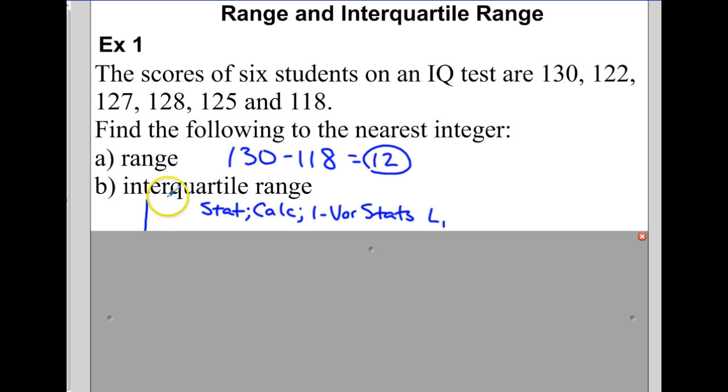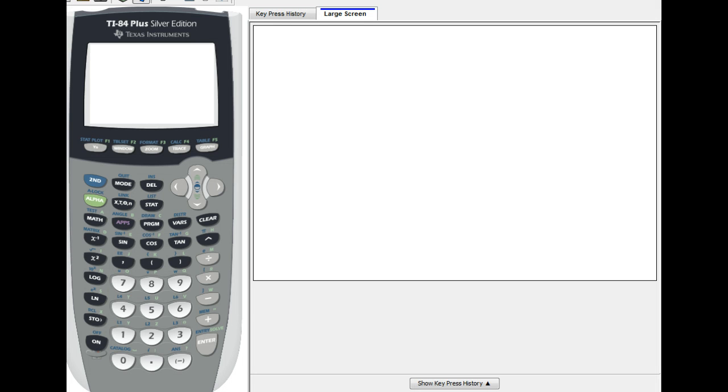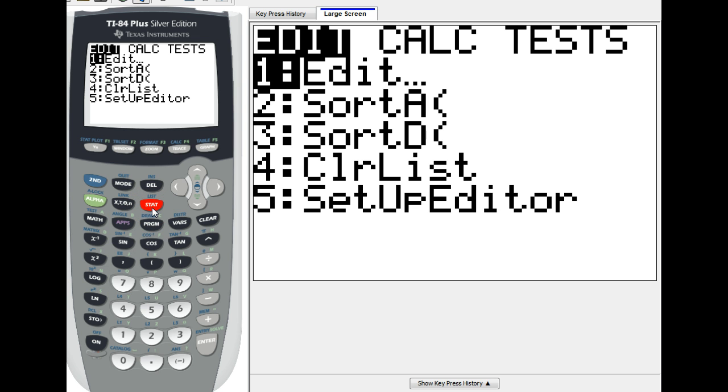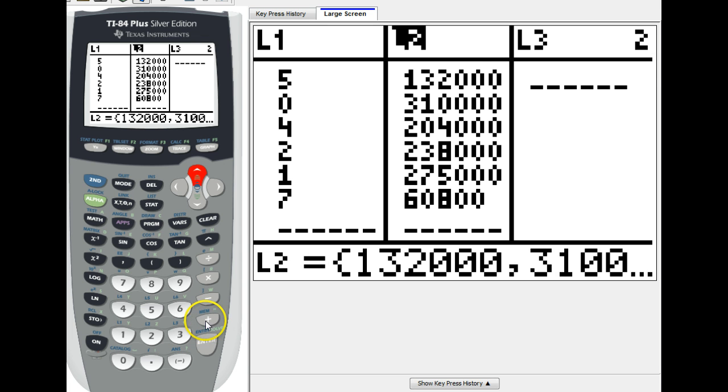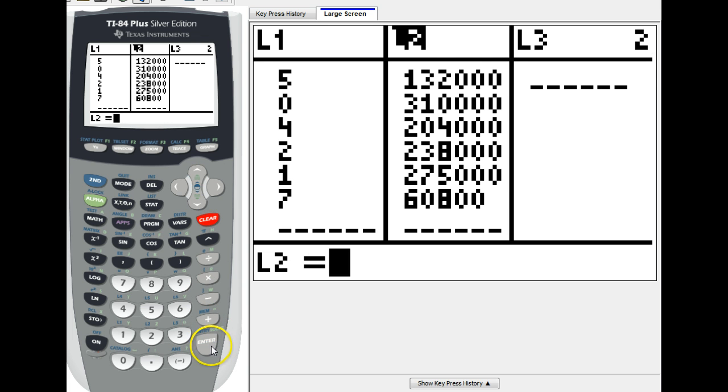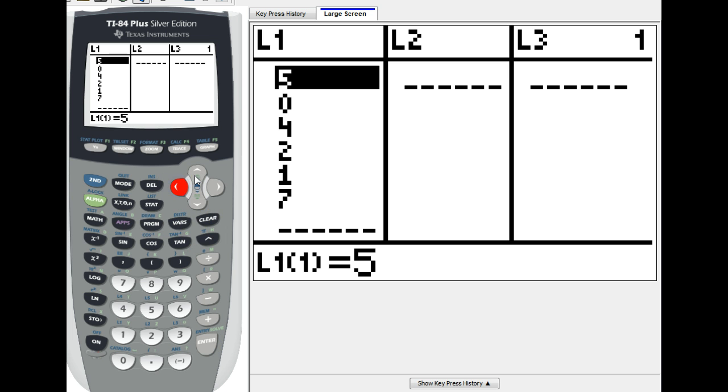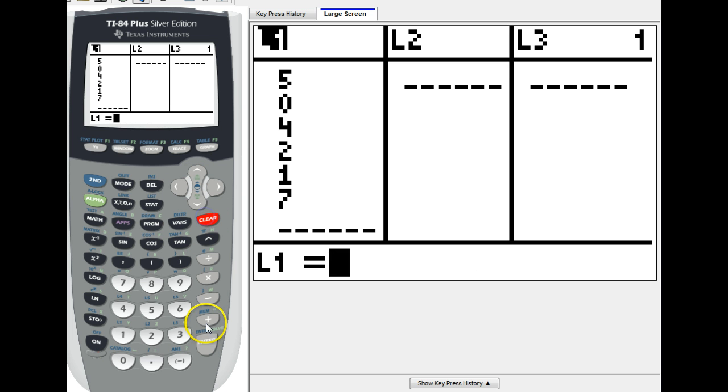We're going to look at how to do this with the calculator. So grab your calculator. If you don't have a calculator, you can just watch along. But if you have a calculator, you should use it. We're going to go to Stat. We're going to edit, just like we did when we put in our data for our regressions. We're going to clear out data that is already in there. Hit Clear, Enter, and move your cursor on top of the List 1. Hit Clear, Enter.